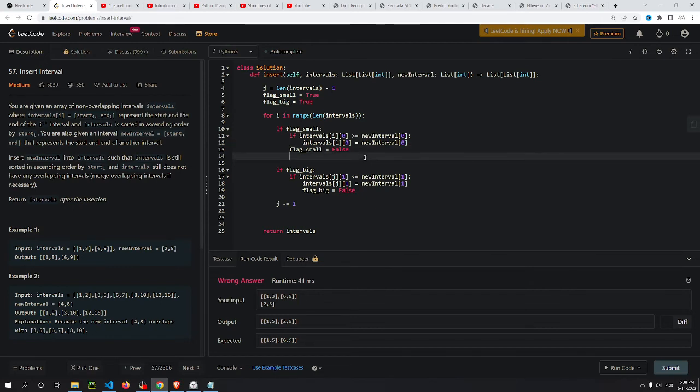Yeah, but then the issue is that, let me think. Yeah, maybe if it was 3 here and then the first one was 1, 2, then I would still need to check on the other ones. So it does need to be here, I think.